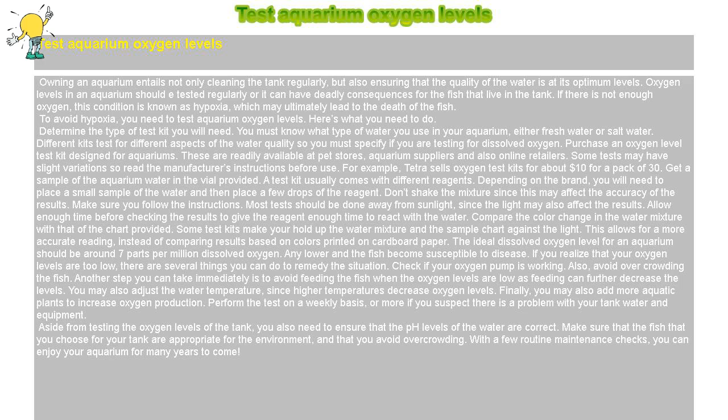Perform the test on a weekly basis, or more if you suspect there is a problem with your tank water and equipment. Aside from testing the oxygen levels of the tank, you also need to ensure that the pH levels of the water are correct. Make sure that the fish that you choose for your tank are appropriate for the environment, and that you avoid overcrowding. With a few routine maintenance checks, you can enjoy your aquarium for many years to come.